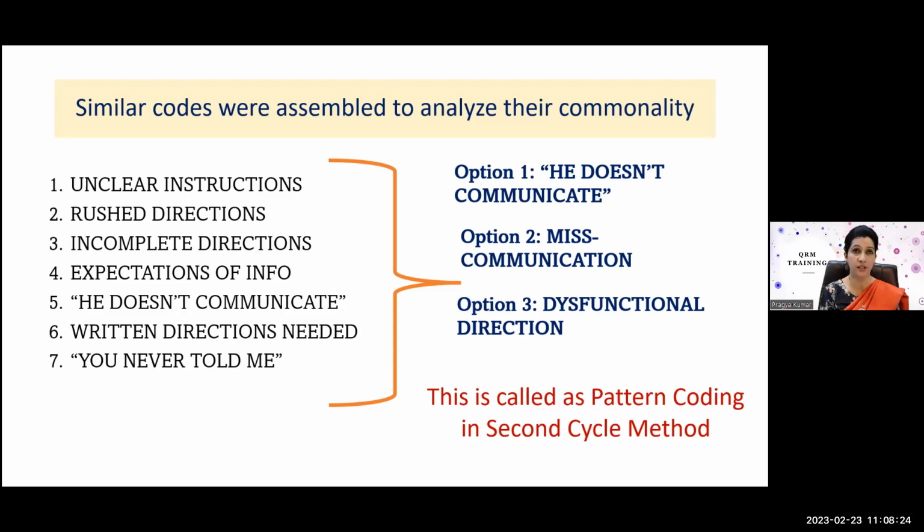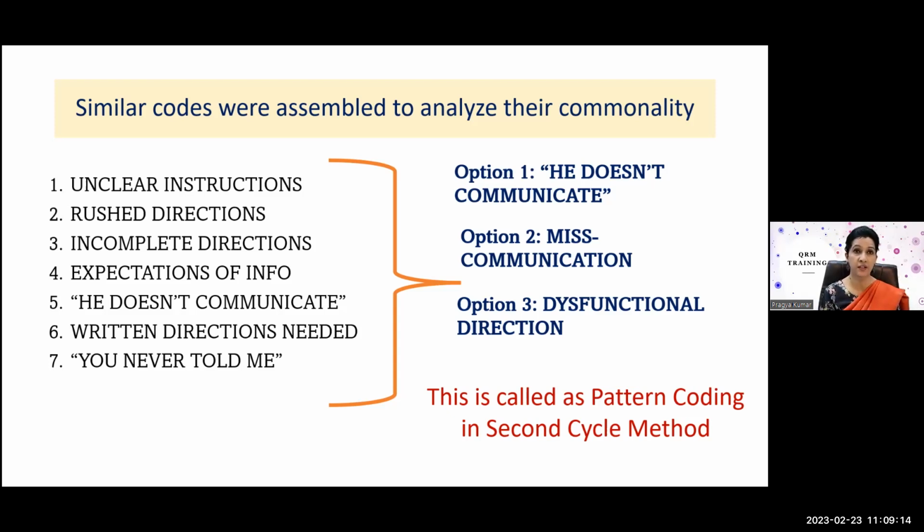Second is miscommunication. Miscommunication in this case, the author has just put a satire, a metaphoric. So maybe if the leader is a lady, then you can write something like miscommunication. So it's a type of metaphorical code. We did not discuss the metaphoric code, but it is used mostly in the language coding which we discussed. Remember that song of Roar, and that metaphor. There were many metaphors used. So metaphor coding is commonly used in literature, drama and play. But again, you can use it in health also.